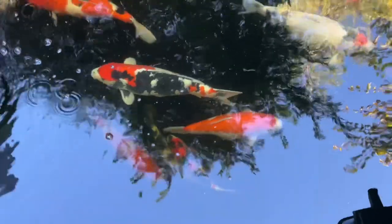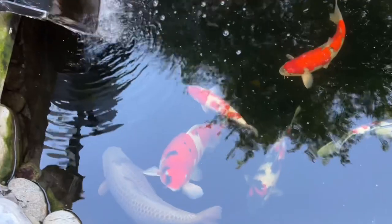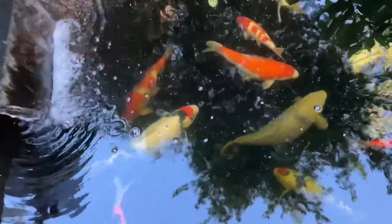So, like I said, all the boys and girls are doing absolutely fine, but I do need to thin the herd. There's too many fish in here. They're getting about 450 grams a day, but still looking for more. Heated to 24 until Friday, and then I'll drop it down to 22 for a week, and then it'll go back up to 24 again. There's a method to my madness that I will explain at some point.